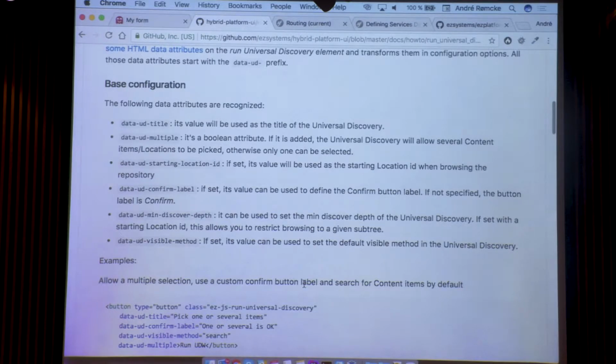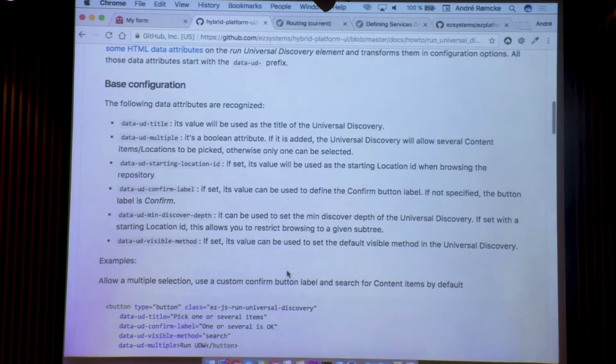And we can also configure different things using data attributes on the HTML. We can set a different title on the button. We can say we allow multiple elements. We can also specify a starting point. So for those of you that have been with eZ Publish for a long time, you maybe start to recognize this. These are the needs for the relation data types, both singular and plural, because universal discovery is used all through the system, both in version 1 and in version 2. So unlike in legacy, where you had different concepts for browsing, depending on where you were, if you were in an online editor, or if you were on relation, or if you were somewhere else, this takes care of all of them.